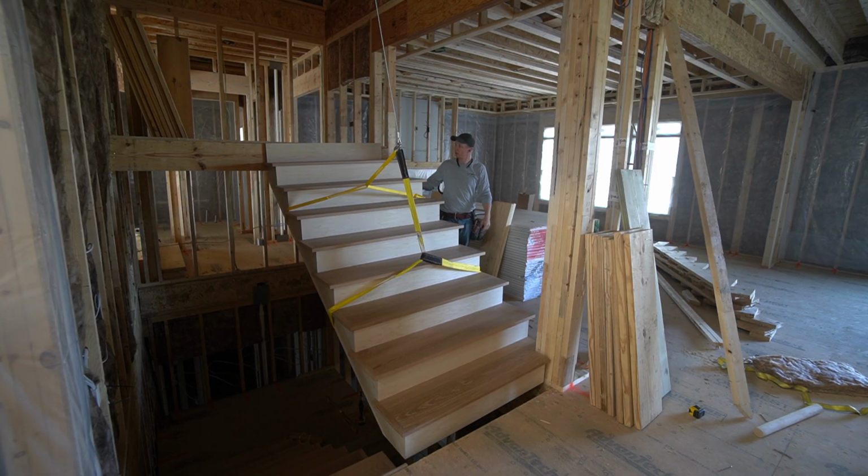The builder put a lot of confidence in me to build this. We don't typically do shop built staircases in my area. So whenever I proposed the idea, he obviously had a lot of confidence in me just to say, yeah, do it. Well, jacked it up. And then, you know, the thoughts of scheduling. I have drywallers starting in a couple days and this thing doesn't fit.